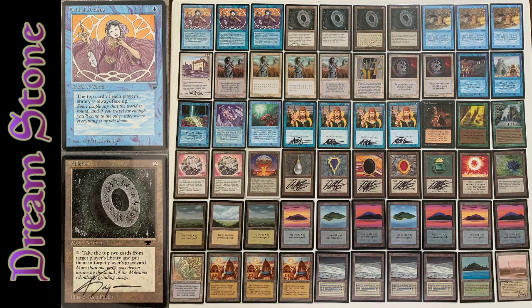So this is the main deck. 3 copies of Field of Dreams, 3 copies of Millstone, 3 copies of Sindbad. For those who aren't aware, Sindbad is 2 mana for a 1/1. Its activation is tap, draw a card and reveal it. If it's a land, you keep it. If it's not, it goes away.